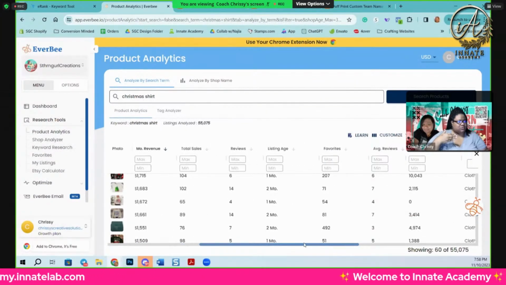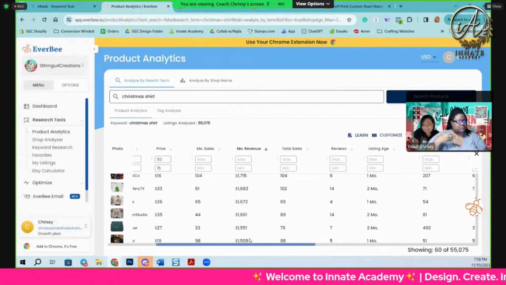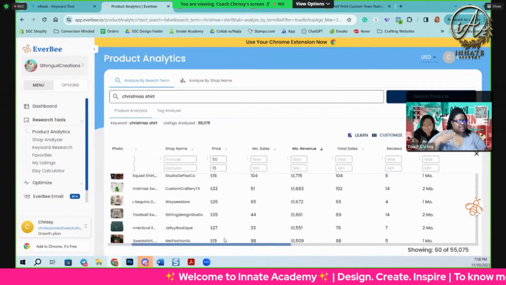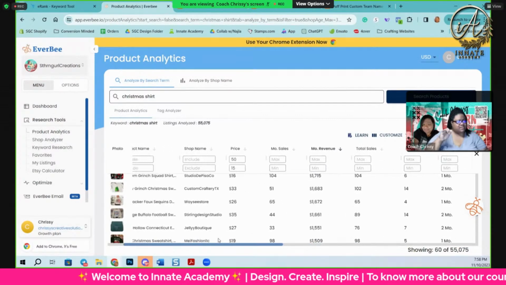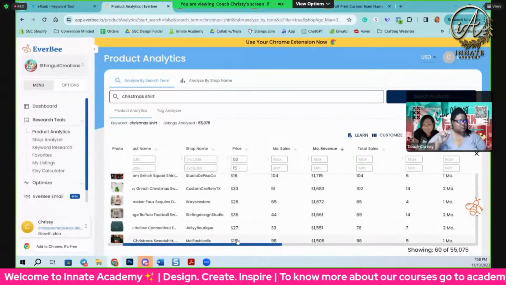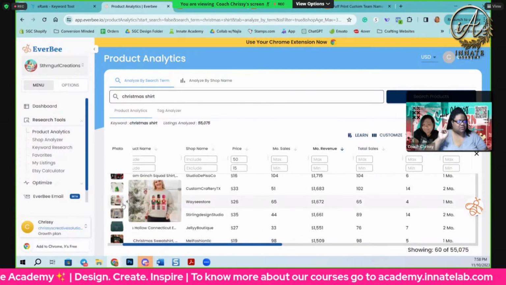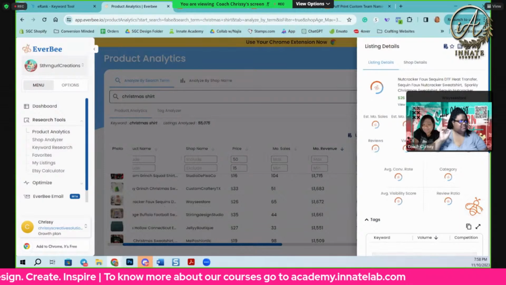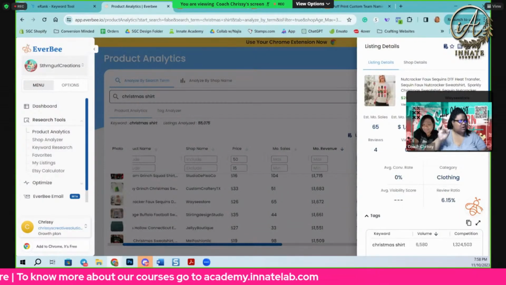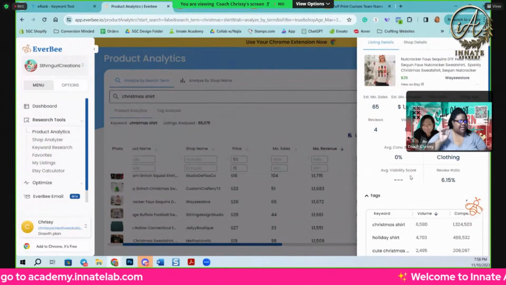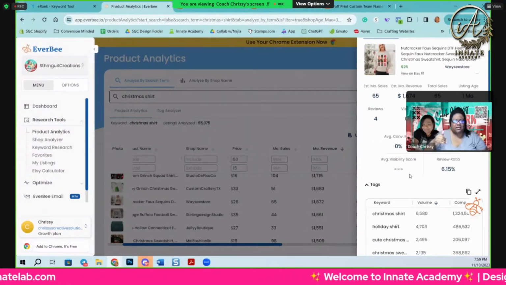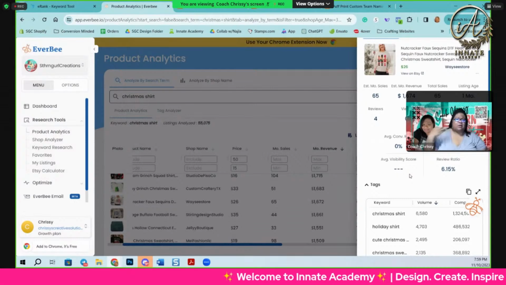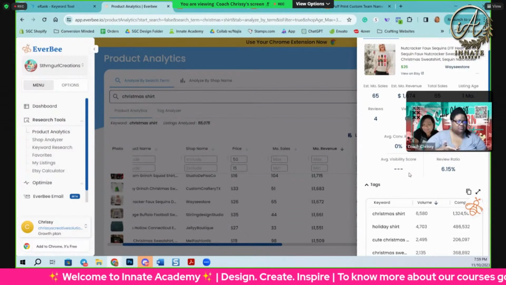And what I want you to see right here on this listing is this is another 1 month old store. This listing is 1 month old. It hasn't even been on here long enough for Everbee to calculate a visibility score for them because it's so new.